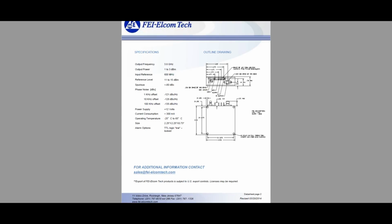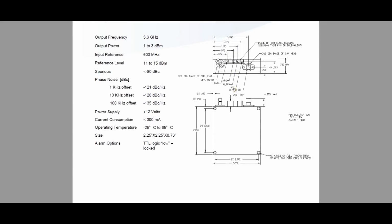And over here, you can see some of the information about it. So it's supposed to work from 12 volts. It's supposed to take less than 300 milliamp. We can verify that. And then the alarm option, TTL logic low for when it's locked. So indeed, the alarm is there. And yeah, I don't see anything else.